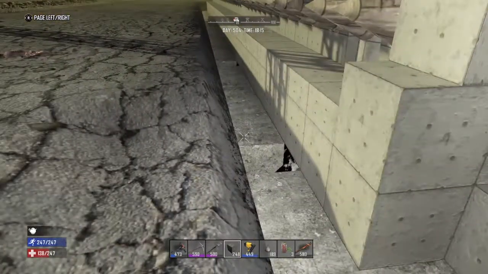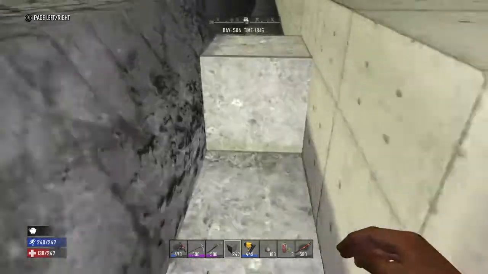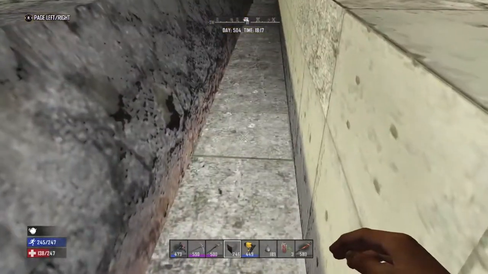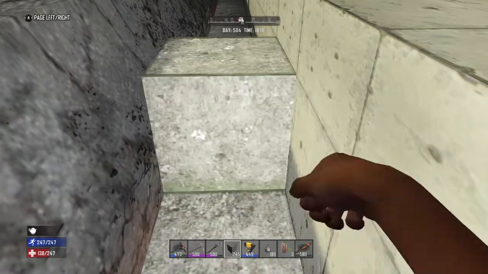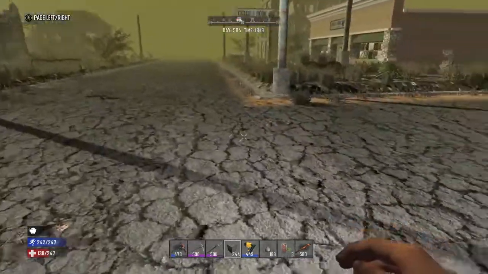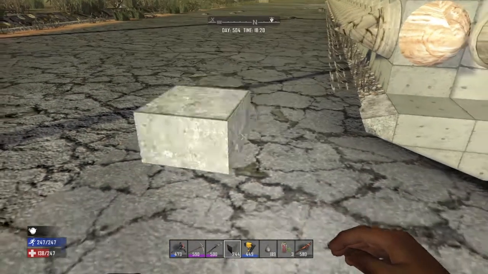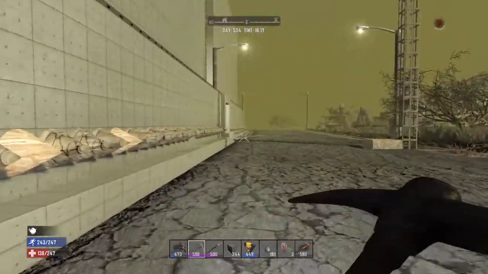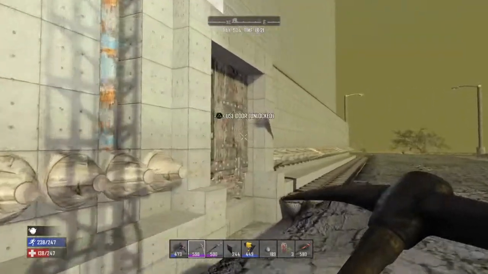Fortunately, I don't have concrete to upgrade right now. It's being made. But we're gonna get through this, get this set up, and then... Now what I need to do is get out of here and get ready for Horde Night, or not be near here during Horde Night. This place will get wrecked.